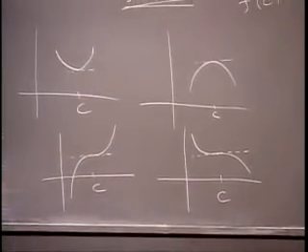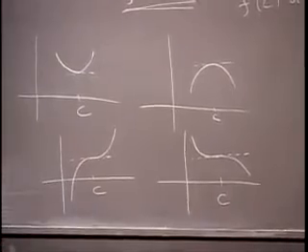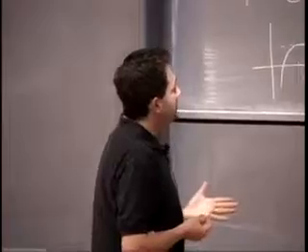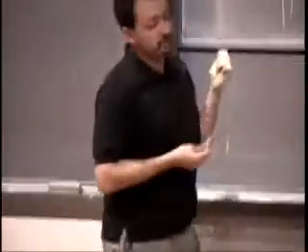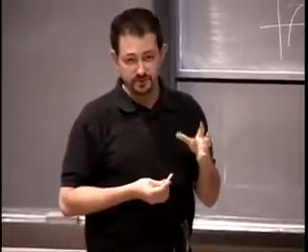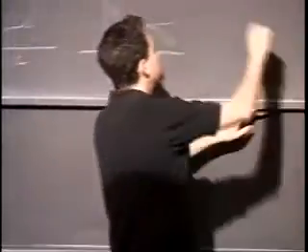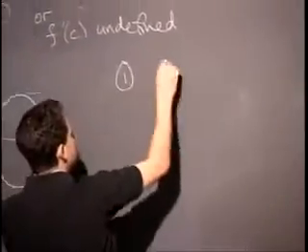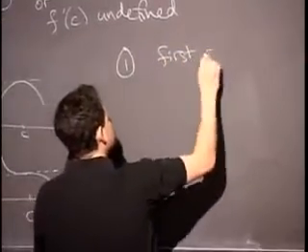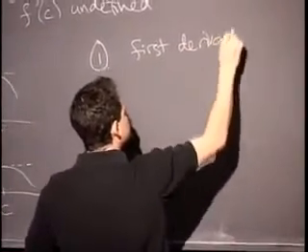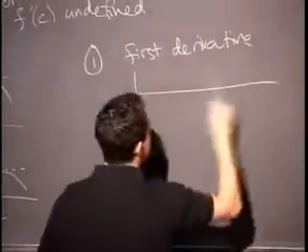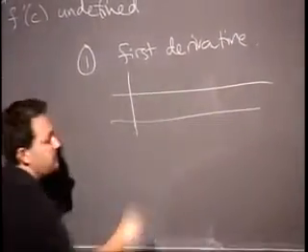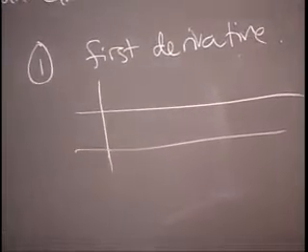So how do you know which case you're in? Well, I'd like to just put the theory together. We've more or less got everything we need. Based on what I've said last time, there are 2 different methods that you can use to classify these critical points. So the first method involves the first derivative. So the idea is this. Suppose we draw up a little table, and I'm going to expand on this table notion very, very shortly.